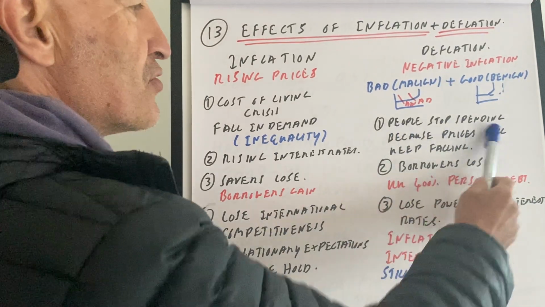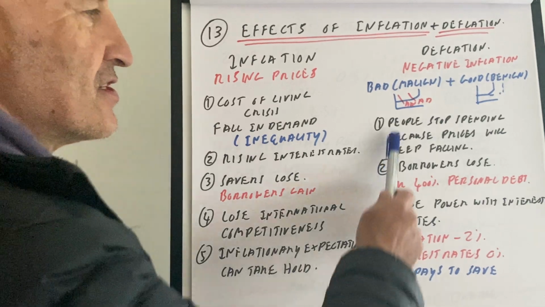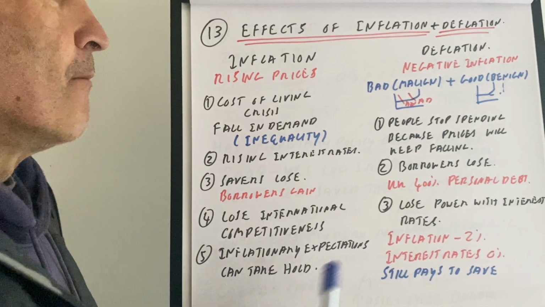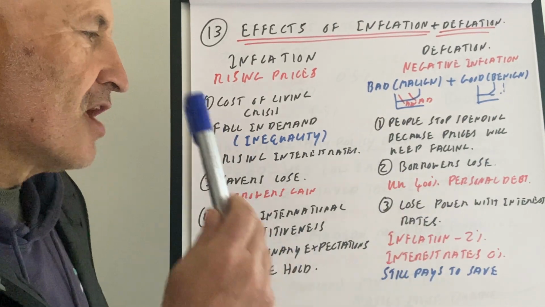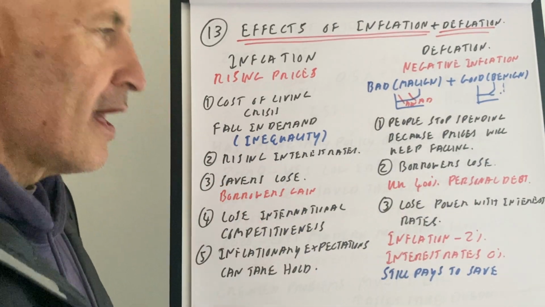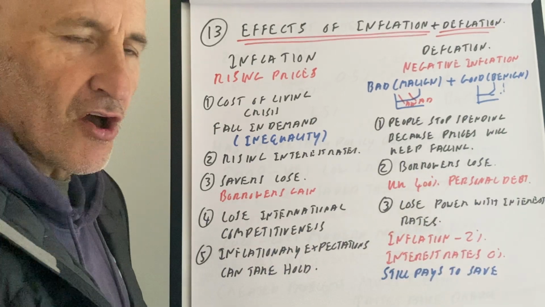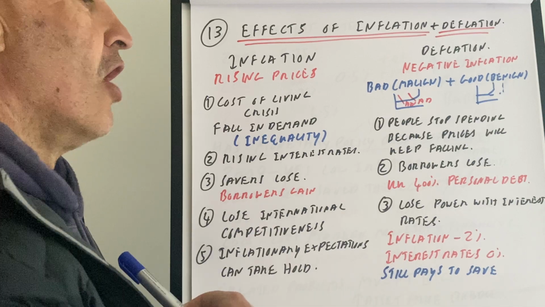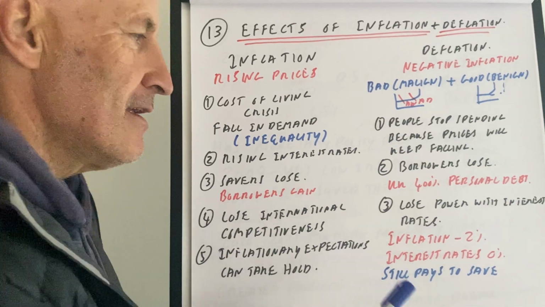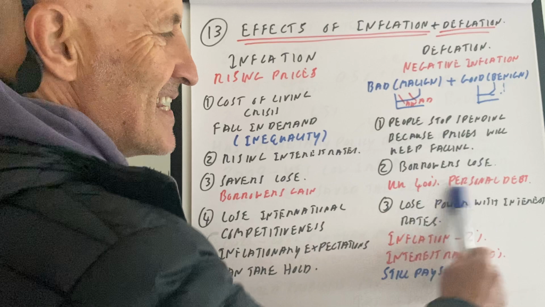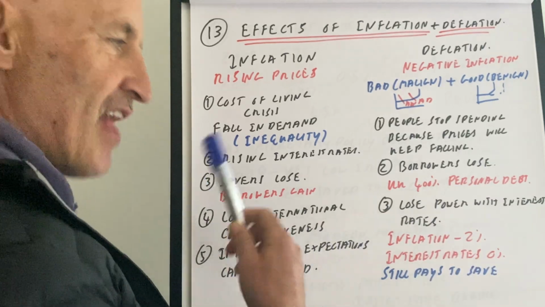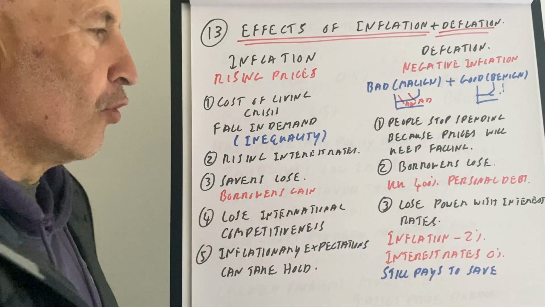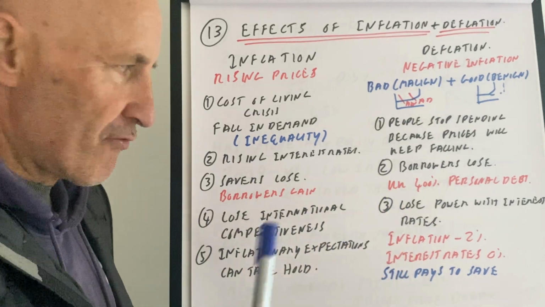Okay, so now why do people stop spending money? Because prices keep on falling, and that's going to create another fall in demand. Borrowers will lose money because money becomes worth more. And in the UK, the equivalent of 4 times our GDP is held in personal debt. Remember, the national debt is 100% of GDP. So if money becomes worth more, that means that borrowers have a real problem.